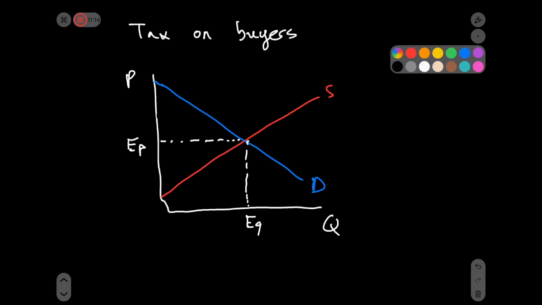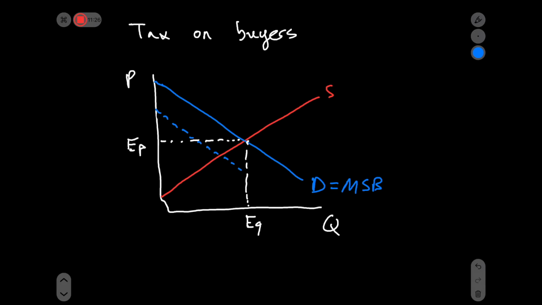All right, so if we're placing a tax on buyers in the market and the demand curve is the marginal social benefit curve, then how I want us to think about a tax on consumers or on buyers is that this tax is equal to the marginal social benefit that consumers were receiving for each quantity minus the amount of the tax. And again, our tax is just equal to some t. And so the difference between these two parallel lines is the amount of the tax, t.